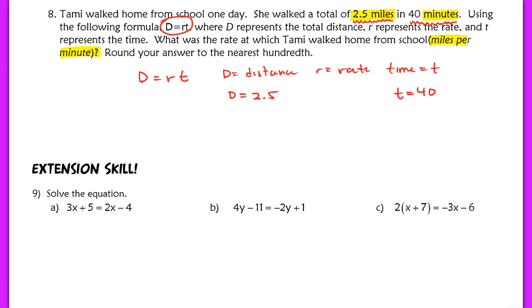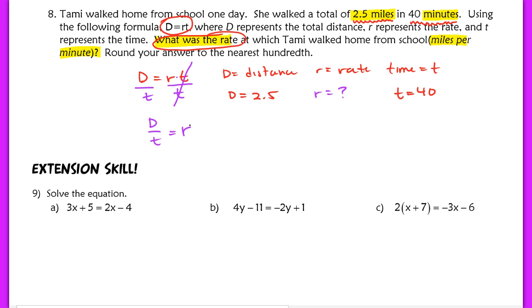Now, R is what I'm looking for, and I know that because it asks me what was the rate. So when it asks me what's the rate here, that means I don't know R, so R is what I'm looking for. So I look over here in this equation, and if I want to get R by itself, I would have to get rid of the T. Now this is R times T, so to undo that, I need to divide, right? It's being multiplied right now, so to undo that, I do the inverse operation, which is to divide, so I do that on both sides. The T's are going to cancel. That leaves me with D over T equals R.